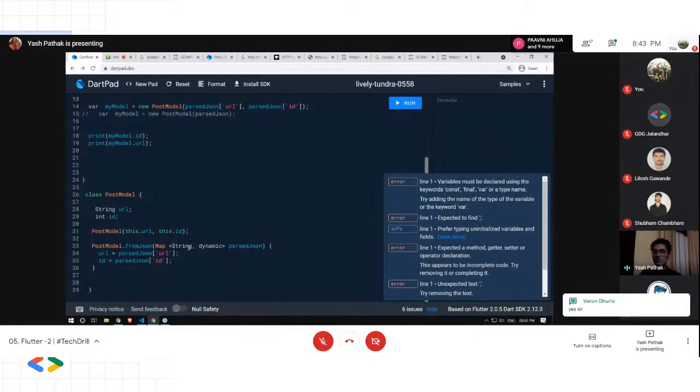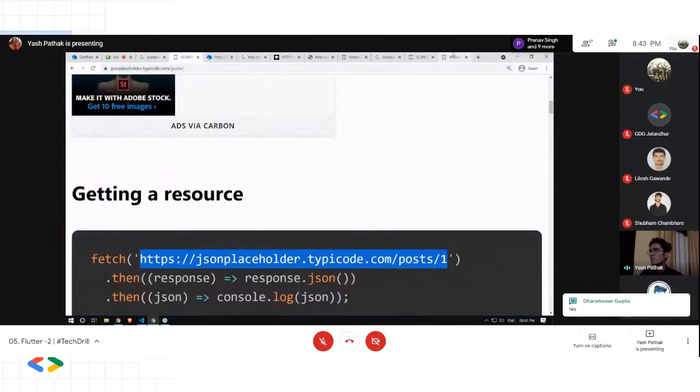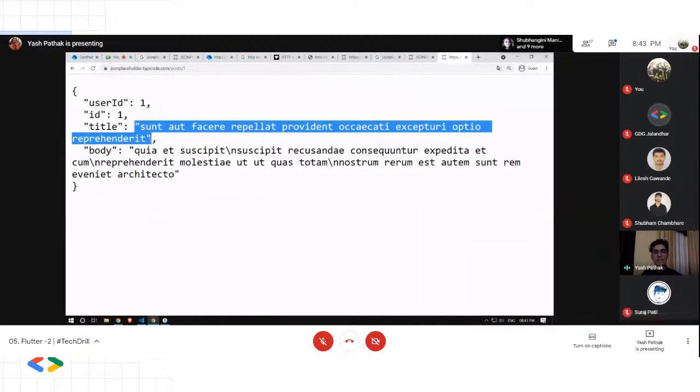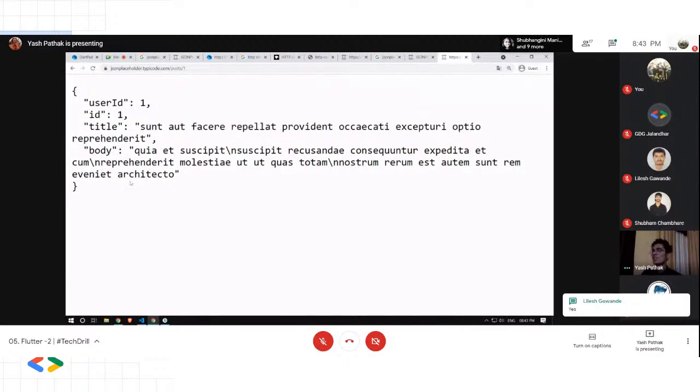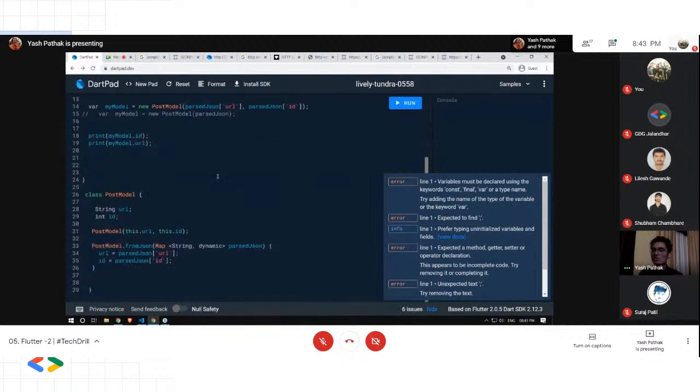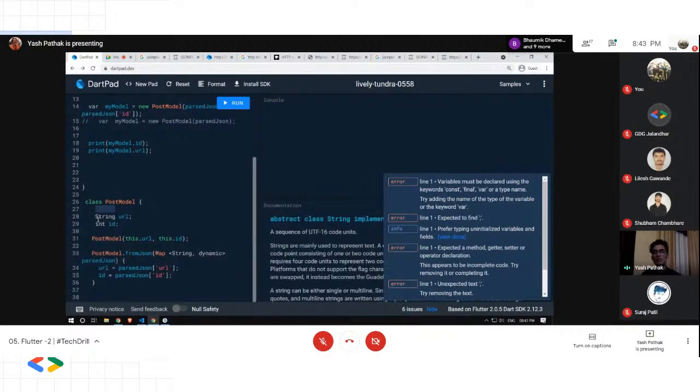Okay. So the key is of string type, and dynamic means the right-hand side, which I get in this API, sometimes I'm getting an integer, sometimes a string. So that's why I quoted it as a dynamic type. All right. So what was happening here was that I was converting this from a string and I was losing the type of it, right? So to tackle that issue, I mentioned types explicitly here. I mentioned it's a string type, I mentioned it's an integer type. So this technically solves my problem.